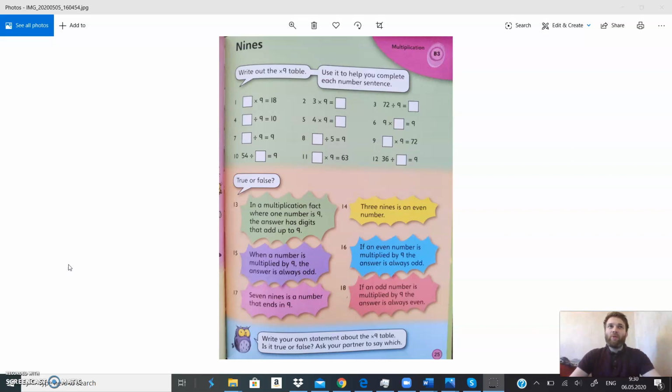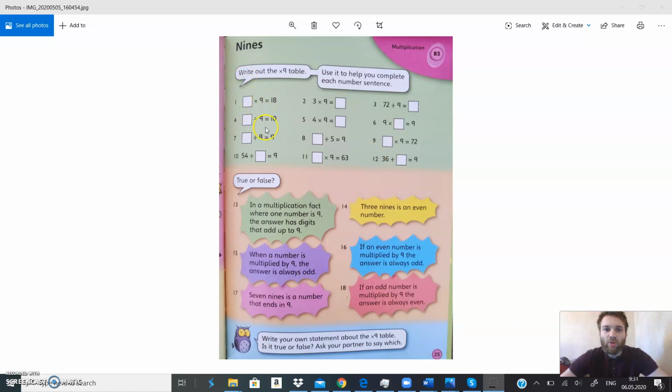Now just remember that we want to use the multiplication grid like a last resort. Like we tried everything else, we tried other methods, we tried to remember, it didn't work, so now we have a look at the multiplication grid. But please don't just look at the multiplication grid for answers straight away. If you really want to do that, you can. I'm not there to stop you, but I'll be really happy if you try to do it a different way first. So the first questions are pretty simple.